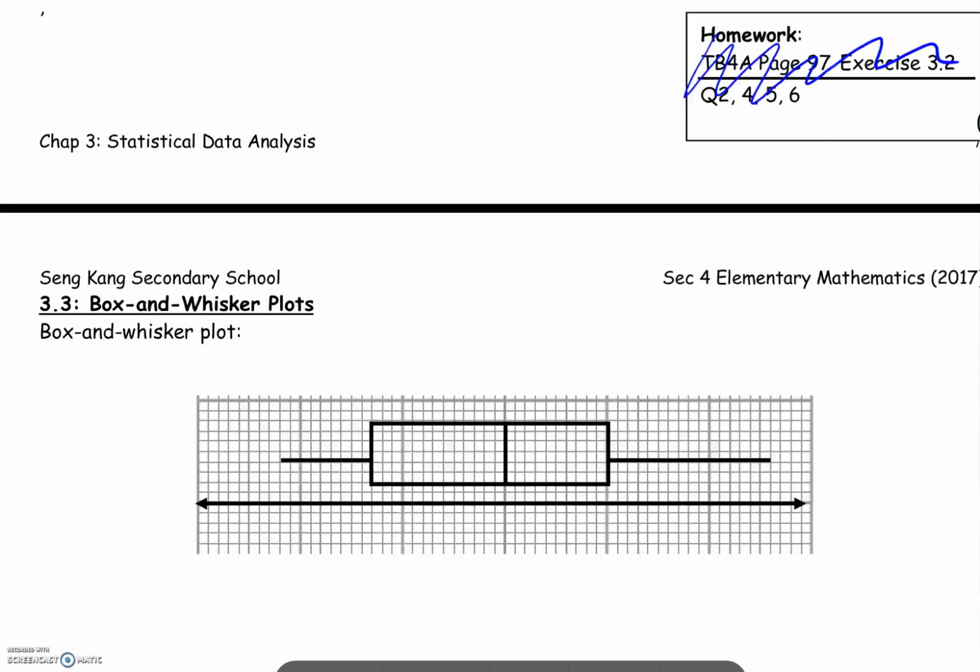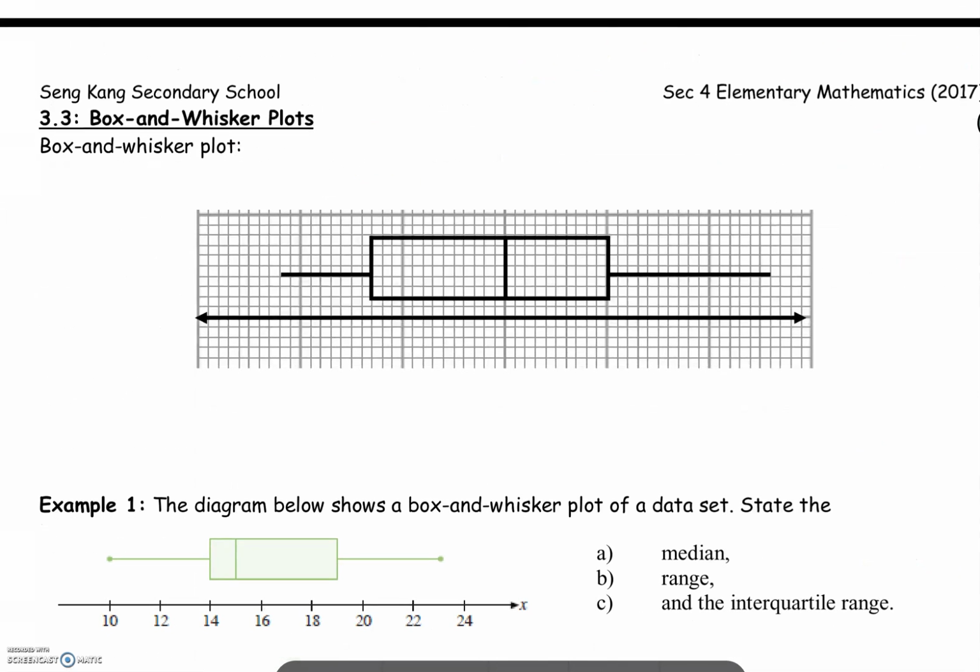Okay, today we are going to start with box and whisker. Yay, new topic. Now, why is it box and whisker? Because box means it's a rectangle. Now, why is it a whisker? Because there are whiskers on the side. This one looks like a cat. Because of the box and the thing sticking out, we call this box and whisker.